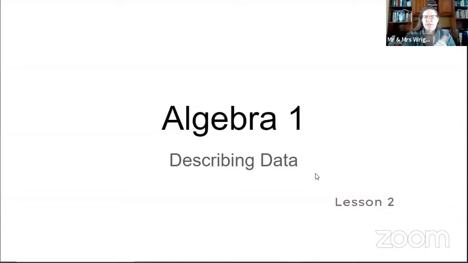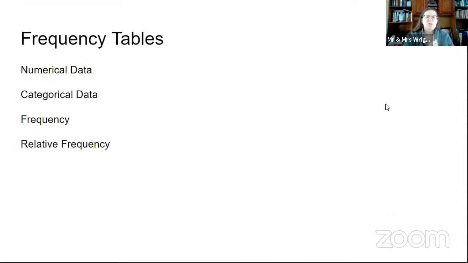We're continuing on in our describing data unit, which happens to be Module 8, and it's listed online as Unit 6. And we're in the second half of it, so 8b or 6b, and we're going to be on the second page. So this is Lesson 2. And today we're going to get into some tables, how to create tables, what they are, things like that. So the first thing I want to talk about is some numerical data.